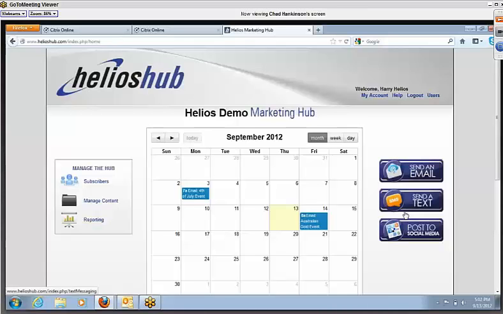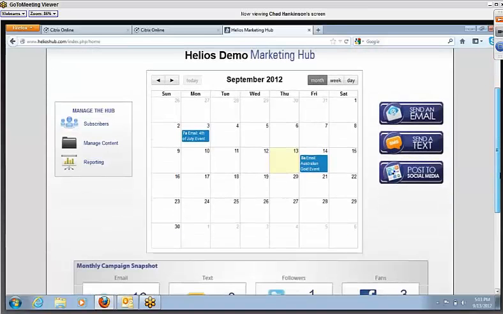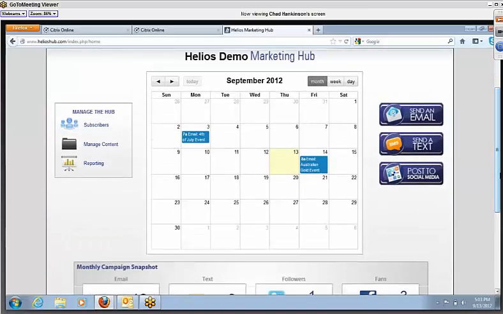I want to show you how easy it is to use and what you can do as far as targets and stuff. I won't spend much time on the text because it's pretty simple, and then I'll show you a little bit about the Facebook. You're the only one on here, so if you've got questions, fire away, okay? When you log into your hub, you're going to see your calendar is going to hit you in the face.